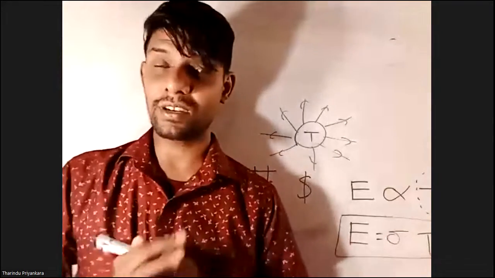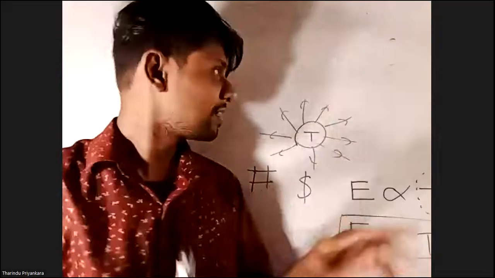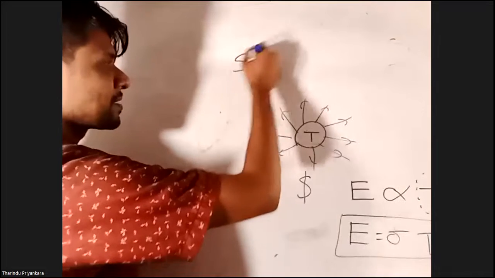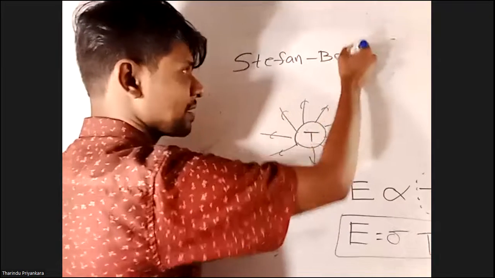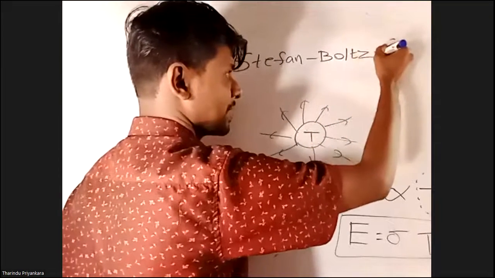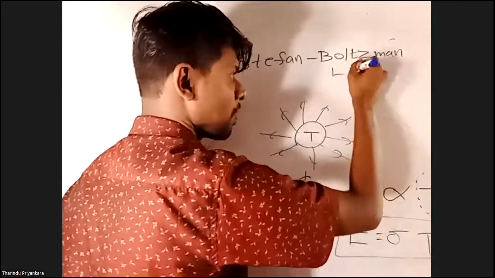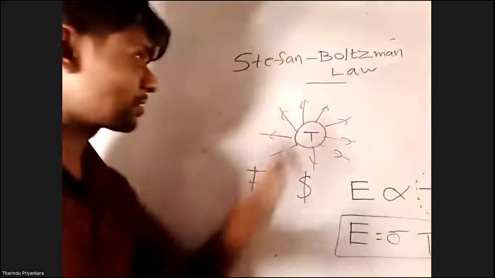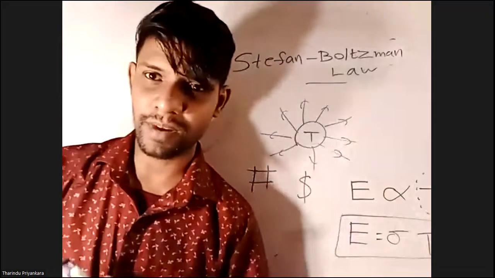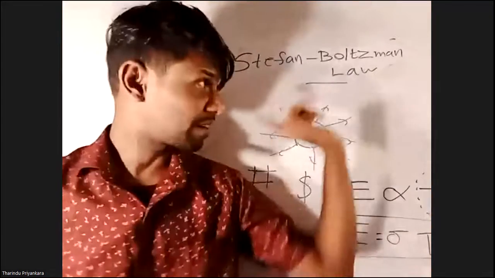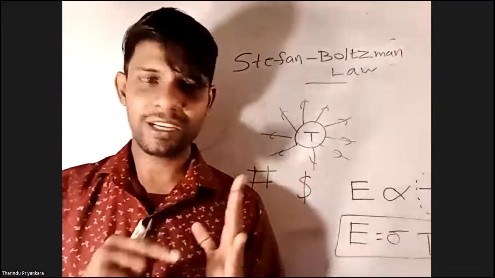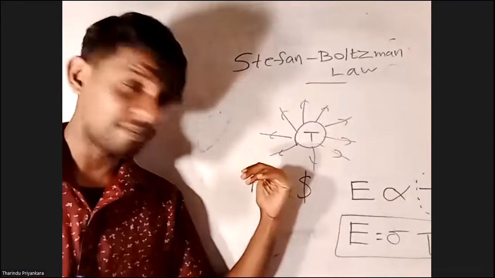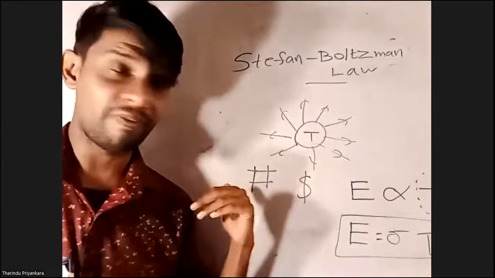Now open a bracket. Put a new topic, a subtopic called Stefan-Boltzmann law. Open a bracket, sorry, write the topic Stefan-Boltzmann law. You may draw this later. Firstly, write this. And again, you have to go for another definition. As I said, put a certain symbol like this and write.